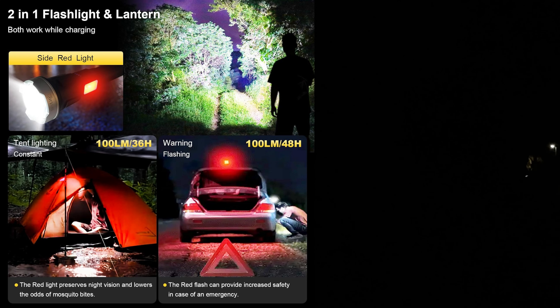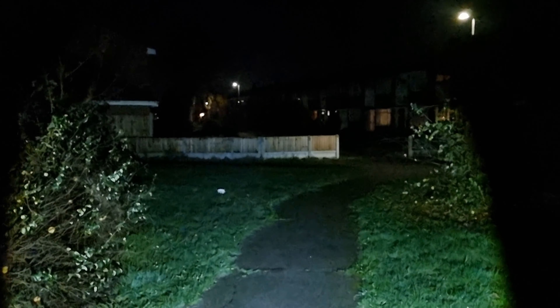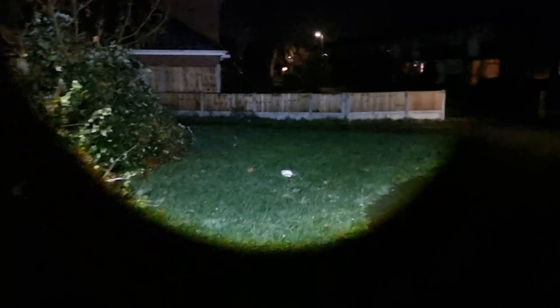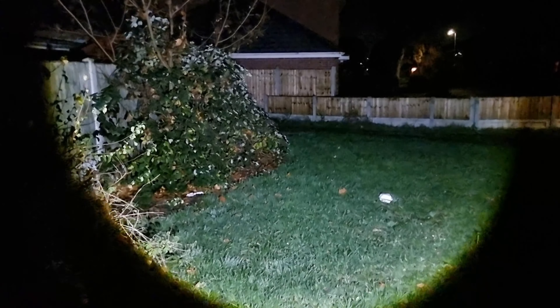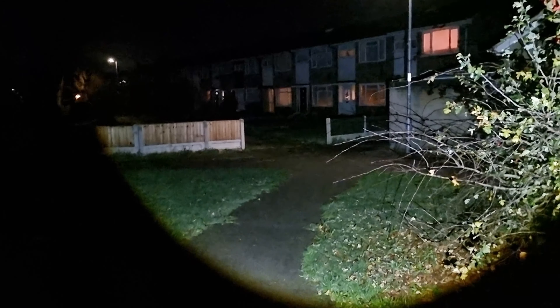If you're in distress, you can set it to flashing mode and people can see it from a distance, whether placed behind a vehicle on a road or similar. I tested the torch standing up on its own on the floor and tried all the light modes: white light, the dimmer version, constant red, and red flashing. The light remains visible from around 10 meters in all modes. I also took it down some very dark pathways near my area and it lit up the entire path with wooden panels on each side.